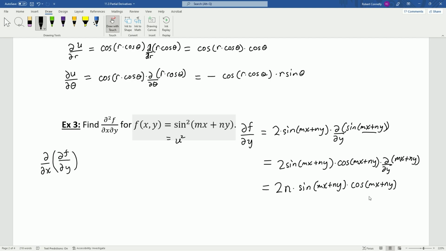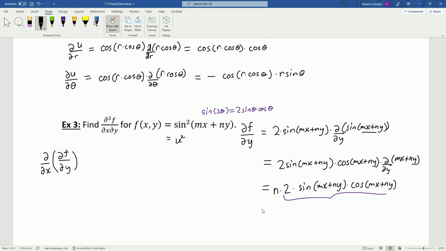Now, the natural thing to do here would probably be to jump straight towards applying the product rule here and taking this derivative with respect to x. But if we notice that, hey, this 2 times this thing, like if I rewrite this as n times 2, this should look real familiar, right? So this should look like sine of 2 theta equals 2 sine of theta cosine of theta, right? The double angle formula for sine.